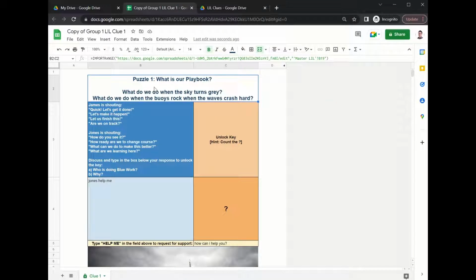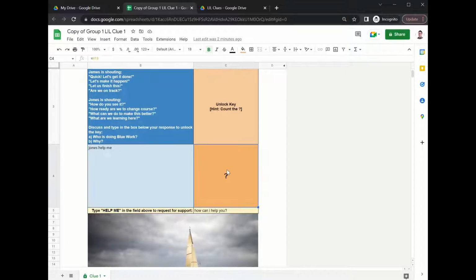This allows you to do remote changes to the puzzle. Imagine you needed to change a typographical error, or you needed to change the entire puzzle itself. Instead of laboring through the puzzles one by one, you change it all in one shot over here. Similar for this is the question. It also imports the question that is set up in the dashboard and that particular cell in the dashboard. This is the response column, and this is the unlock key column.